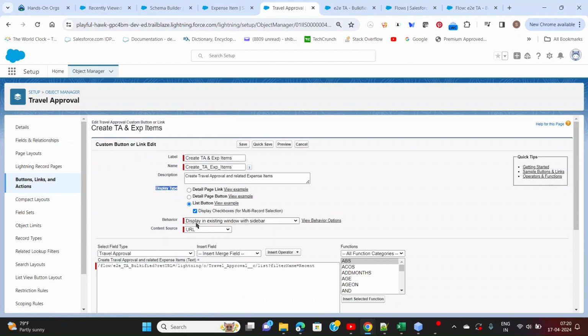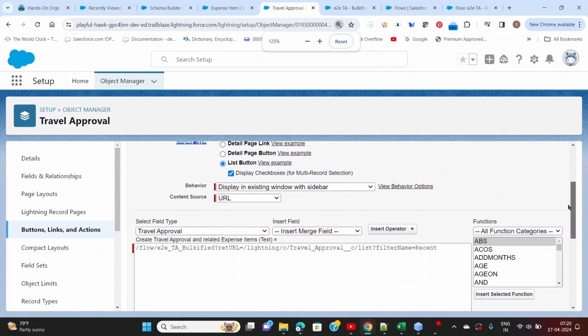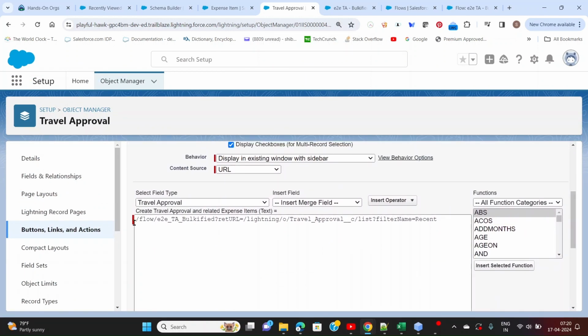Okay, and then the behavior display in existing window with sidebar, content source URL, and the important thing is the return URL, right? So the first part is your flow, the flow link. You could see until this flow e2e bulkified.